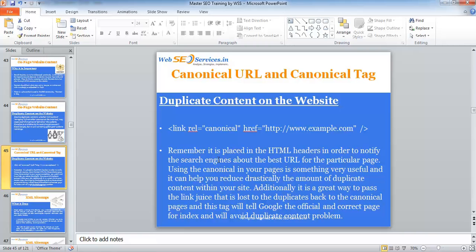Google will think that these are two different web pages or websites, but they have the same content, so that can negatively affect your website. In order to avoid this issue, we can use the canonical URL.